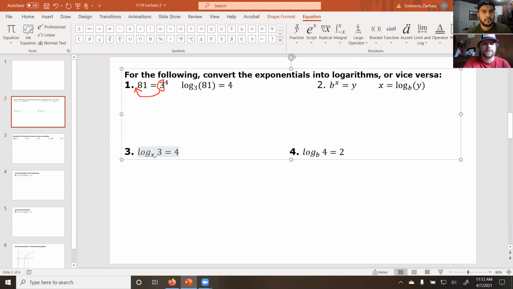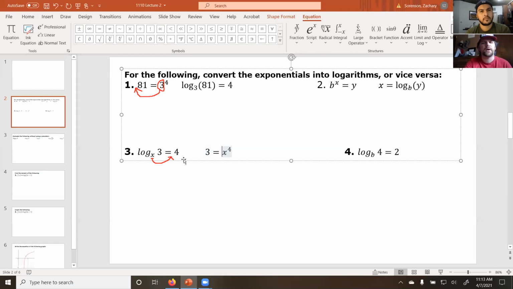So to convert this into an exponential, my base here is the x of my logarithm. Now I move this to the other side, and then I'm going to convert it into an exponential. And my exponential would be, x gets moved to the other side. So it's going to be x to the fourth on the right side of my equation. And now the 3 gets left by itself. I've isolated the 3, and now I can solve this. Now it becomes a problem that was almost unsolvable, at least visually, into something that is one step away from being able to solve.